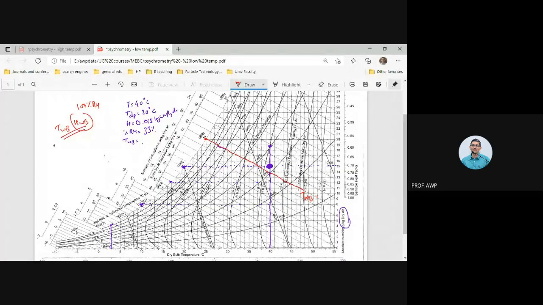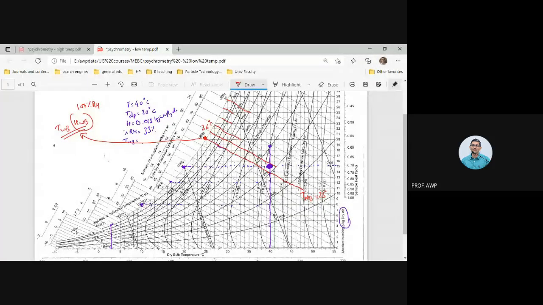Yes, sir. Ankush, you need to revise. Isn't this line corresponding to 25 degrees centigrade wet bulb temperature? Yes, sir. This point is TWB, HWB. Do you agree or do you disagree? Sir, I agree. This line corresponds to wet bulb temperature of 27, 28, 29, 30 degrees centigrade. So this is 26-degree wet bulb temperature.